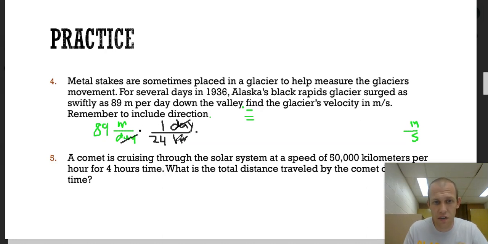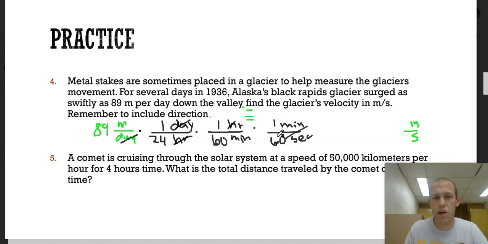Well, it's still not seconds here. So do I know how many hours are going to give me seconds? Well, no, I don't. So what else do I know goes into an hour? Minutes. So I know in 1 hour, there are 60 minutes. So the hour and hour cancel. So now my label is going to be minutes, but it's not seconds yet. So keep going. I do know how many seconds are in a minute. That's 60. And that's my last label to cross out. Oops, that should be the minute crossed out. Everything's crossed out on the top except for meters, so that will be my new label on top. Everything's crossed out on bottom except for seconds, so that will be my new label on the bottom.